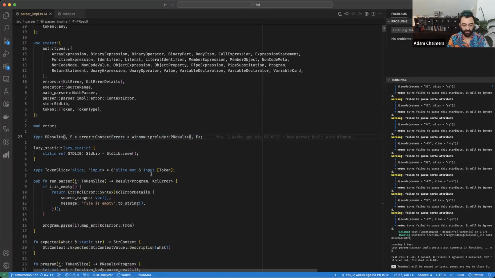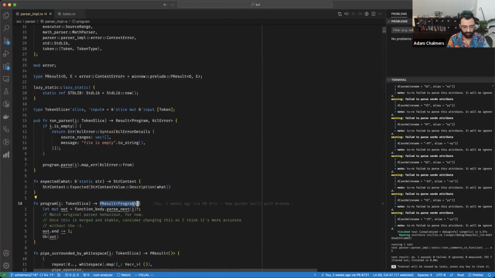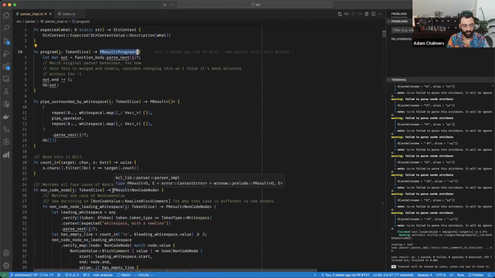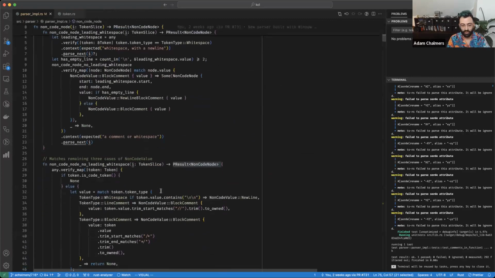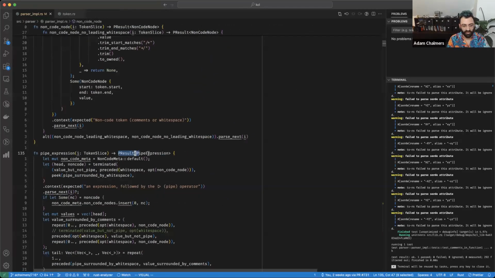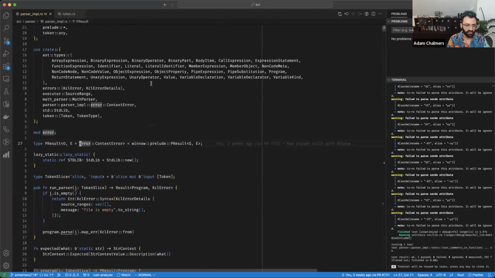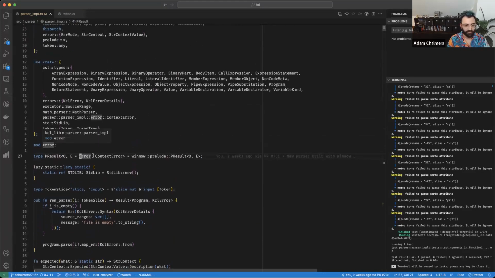Like maybe you'll be returning a parser with a program. Here O is program, or a parser for like a comment block, which is called a non-code node, or a parser with a pipe expression. Right? This is the O type. And error is a reference to my mod error, module context error.